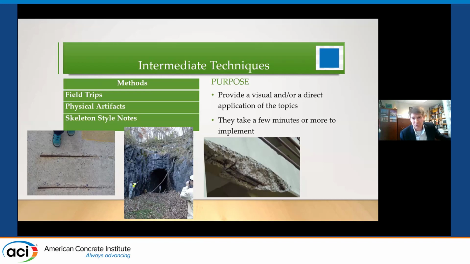You know, field trips are something maybe you've done before, but I would emphasize a field trip can be very, very simple. It doesn't have to be a long, drawn-out process or half a day. It can be as simple as just walking down around your building or off campus and looking at something, an application of reinforced concrete. I show one picture on the lower right-hand side right here. This was one of our dormitories a couple of years ago. It had some serious deterioration. We've used this for a field trip a number of times in a couple of our classes, and we can just walk down there and see that in 10 minutes round trip.